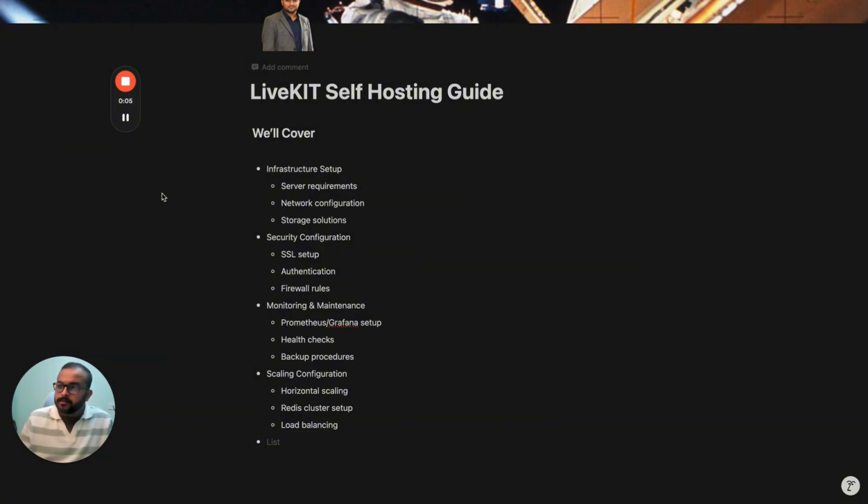Welcome to my screen. In this LiveKit self-hosting guide, we will try to cover the infrastructure setup and the security configurations, as much as I can possibly do with one server instance. Of course, it won't be a proper production setup because you need multiple servers, but I'll try and cover as much as possible. Then we'll discuss how we can scale it up if you have multiple servers. And that's not the end. We are also going to integrate one of our LiveKit agents with this self-hosted instance and see if that works. So there are a lot of learnings in this video, so stay tuned as I progress through this entire guide.